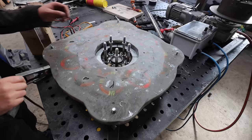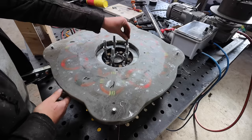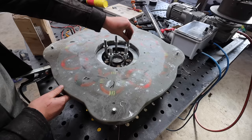I welded the middle in, and it's working. As you can see, the little shavings are dancing around as they're supposed to, working their way around. It's quite an image of how the flux works from the magnets.